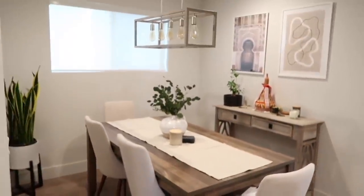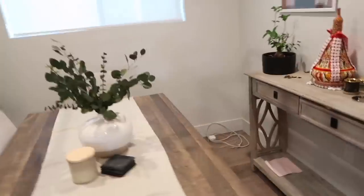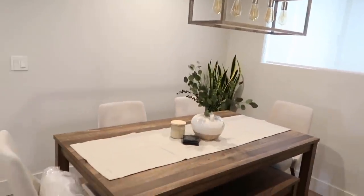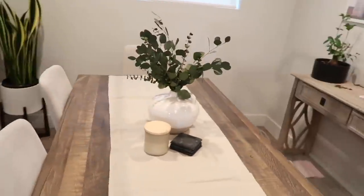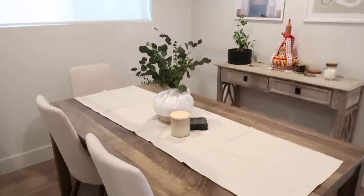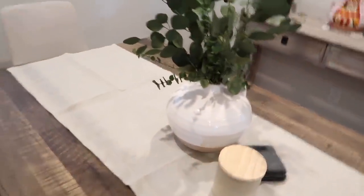Okay, so this is what it's looking like. I honestly really, really love it. I think it just kind of completed the space. It looks so beautiful. I love the fact that it's a little taller too. So it just adds a little something extra to the table. So yeah, I'll have both the eucalyptus and the vase linked down below for you guys. But if the other vase, the replacement, comes in time, then I will show. I think I'm gonna switch out the eucalyptus into that one.